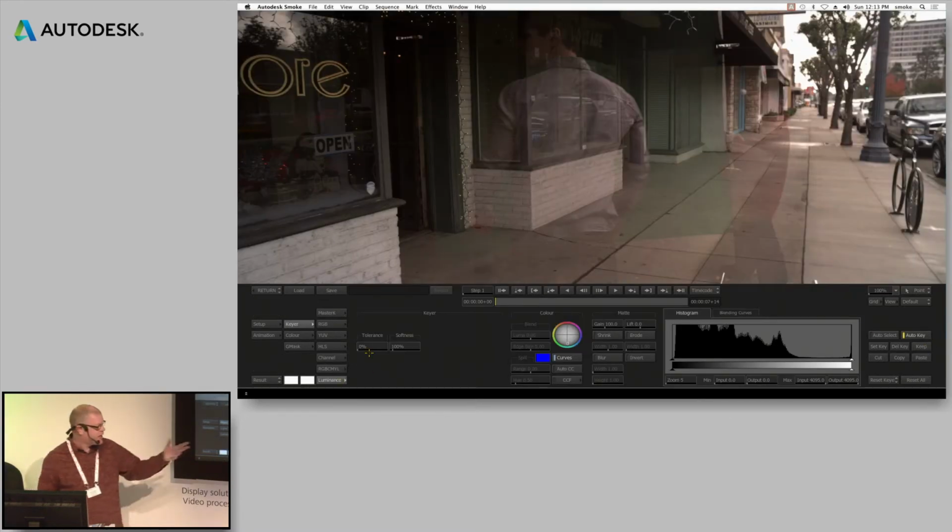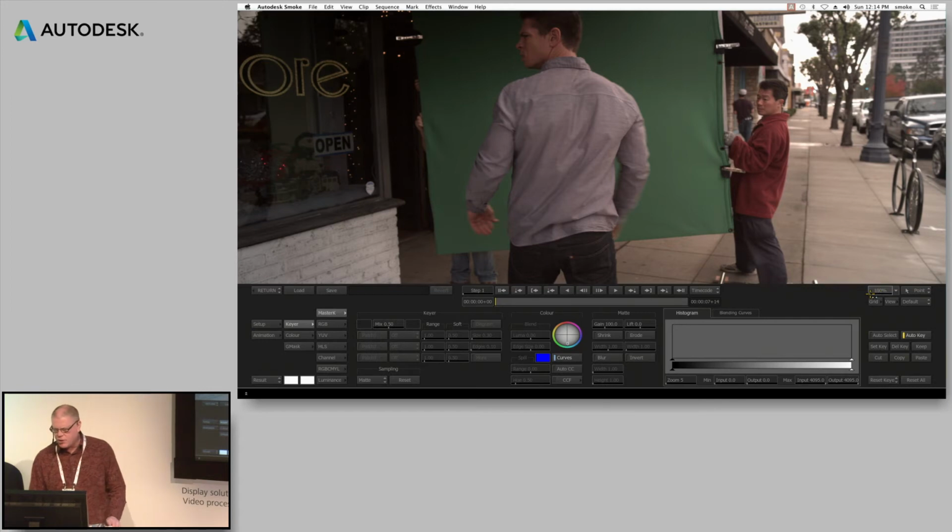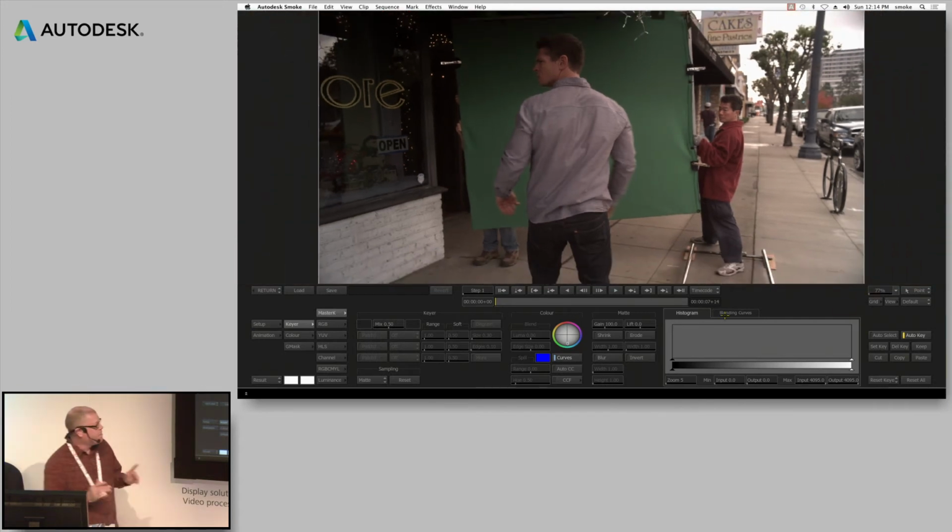And you'll see luminous key is the default, but I've got 7 different keyers that are available to me to use inside the axis tool. What I'd like to do is use what's called the master keyer, mainly because if you look at this, you can see how drastic the lighting is on the green screen. This is not going to be an easy key. We got a very dark green up here and a lighter green down here.